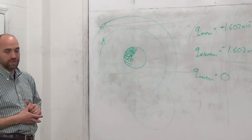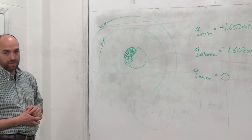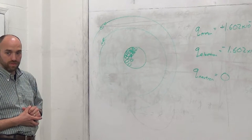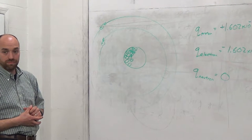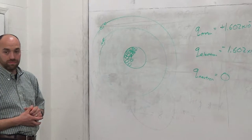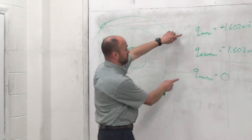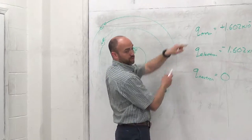Yes. I'm still confused about what neutrons actually do. If neutrons don't have a charge, what is their part in the atom? They add mass. All these are massive. These two are almost the same mass. This one's about 2,000 times less than either one of those.